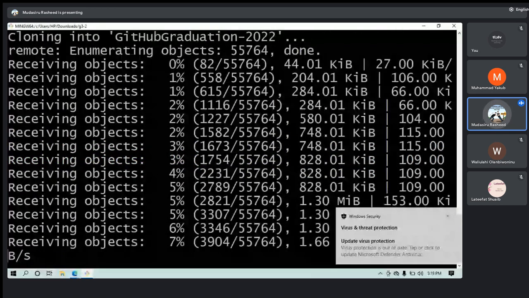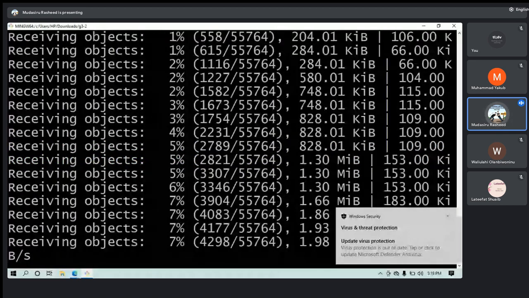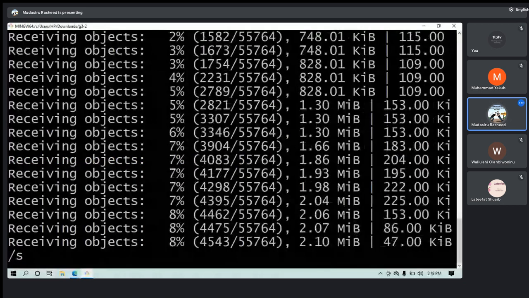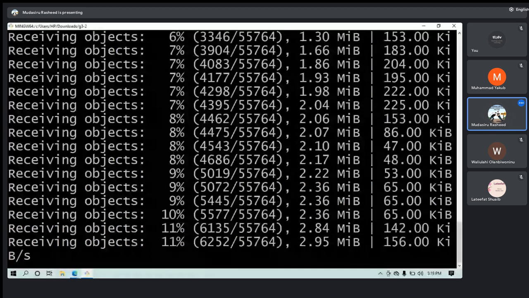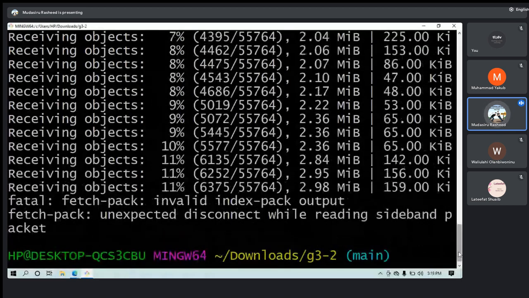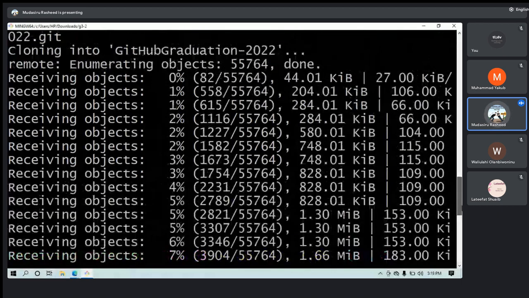Immediately I'm done with it, I push it back to GitHub. Then after pushing it, I can make a pull request from GitHub. I will have to cancel this. I don't have this, so this can wait for me. So I think that's all for us, and we can all see that.